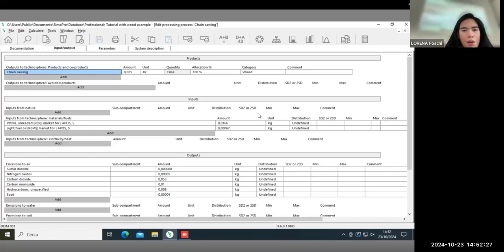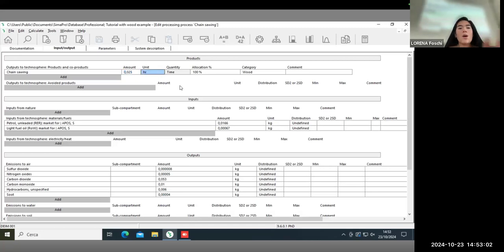This screen is the same of the one we saw before, but the one we saw before was, of course, empty. Here we can see a process, an existing process filled. So, for example, for the chainsawing process, the output unit was declared of 0.025 hours.